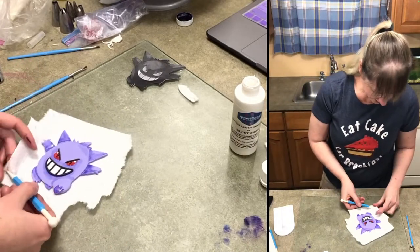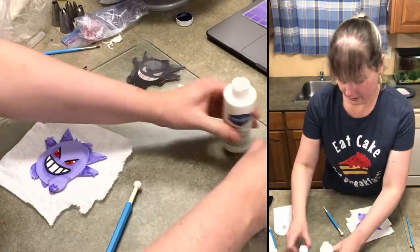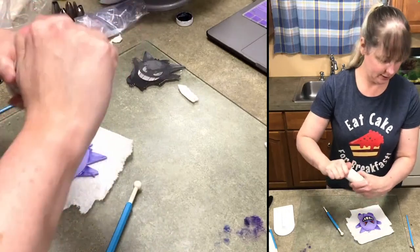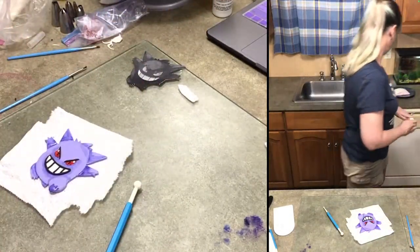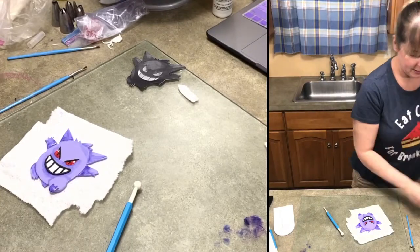Okay, I'm gonna put him aside now, clean up a little bit, and then get the cake out for some icing. Because pink and girly, right?